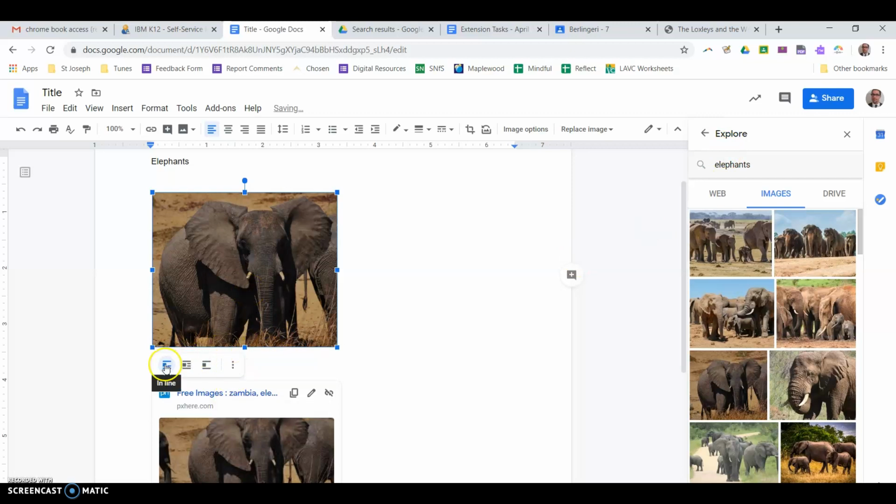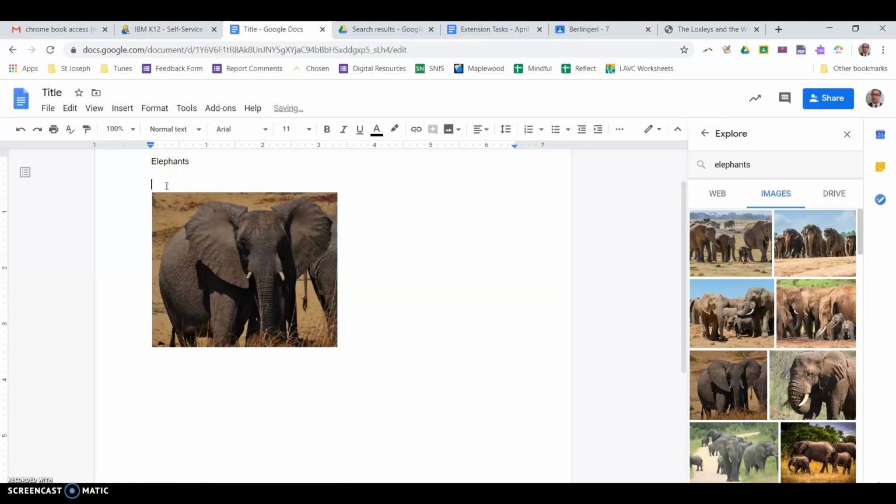While we're here, we should talk about these three options here. So these are the three ways that a picture can live in your document. By default, it's inline. So inline means the picture lives on a line of text.